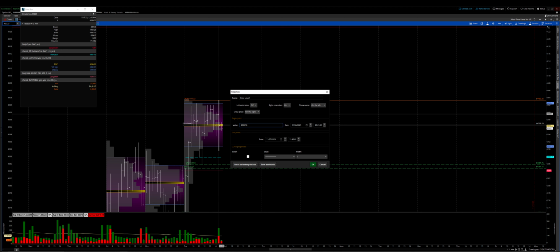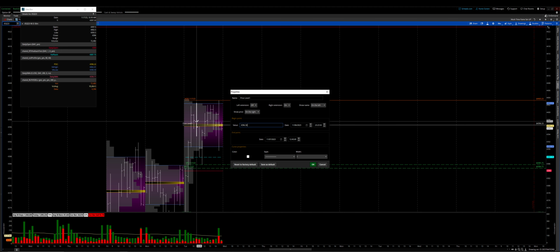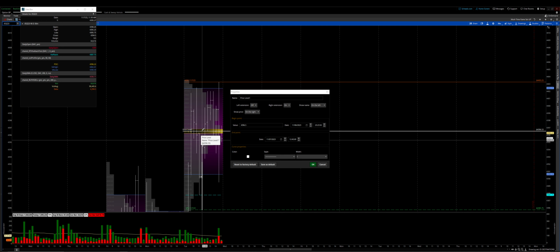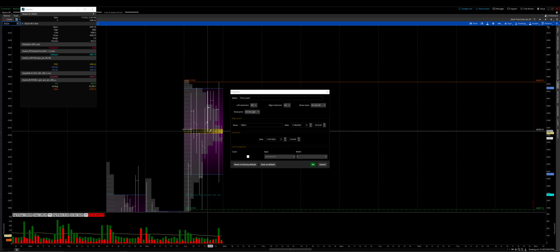96.50. I do believe that is a 9 wide point of control. Let's count together. 1, 2, 3, 4. Wait, no. 1, 2, 3, 4, 5, 6, 7, 8. Did we not get 9 wide? Am I tripping? Hold on, we gotta zoom this thing in real quick. Sorry, guys. 1, 2, 3, 4, 5, 6, 7, 8. Huh. 2, 3, 4, 5. Okay, so yeah, 9 wide point of control, or an 8 wide. However you want to look at it. My eyes hurt. So I'm just going to say 8 wide.